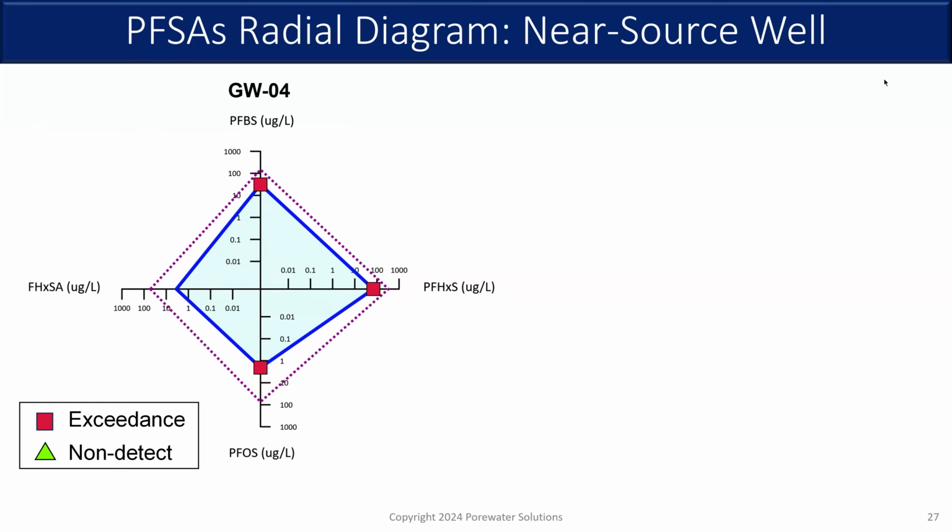So one of the things I talked about is plotting symbols, which I find there's no cost to this. It doesn't take up extra space. So where do we have exceedances of each of the chemicals on the axes? And then where do we have detects or non-detects? Especially with remediation, you'll like to see a lot of non-detects. So plotting the symbols for non-detects gives us another layer of information at no cost. It doesn't take up extra space on the map, but provides valuable information.